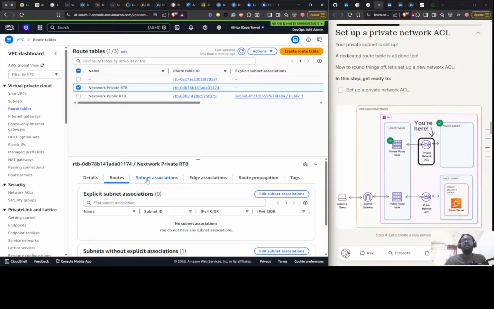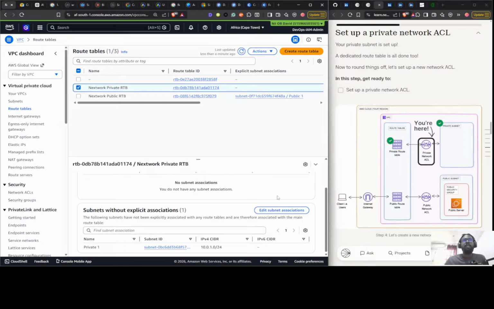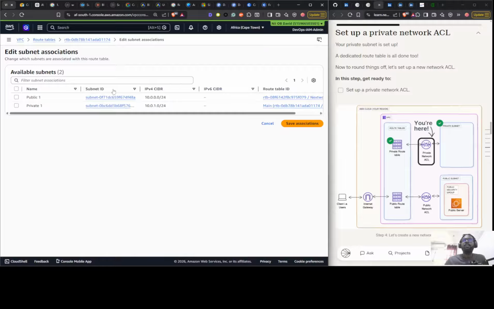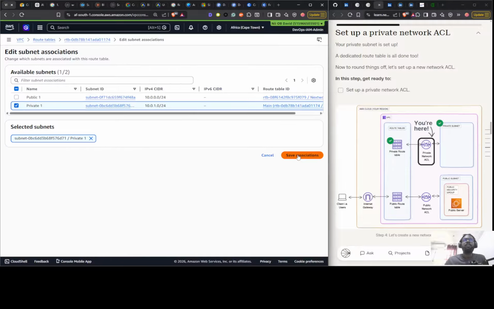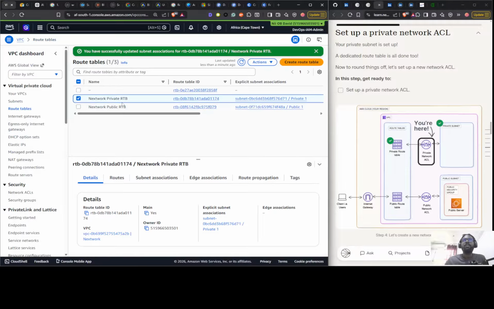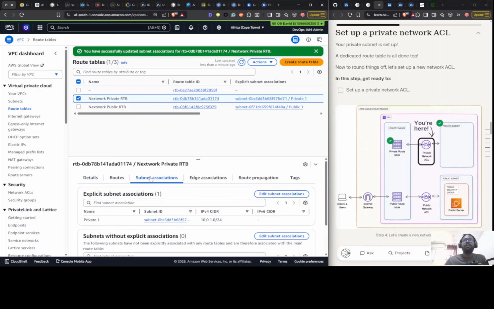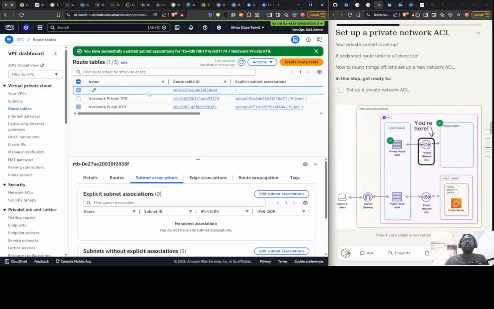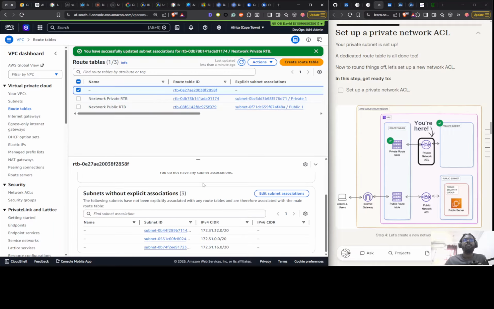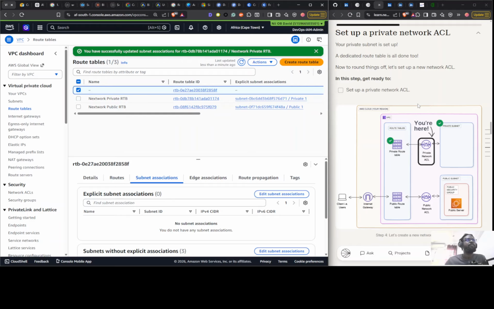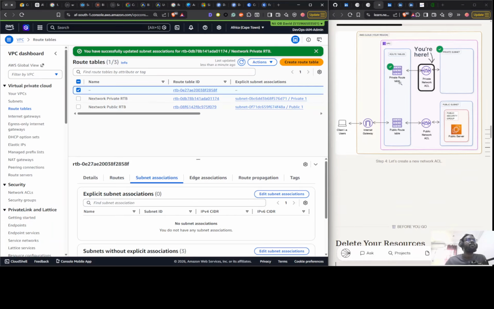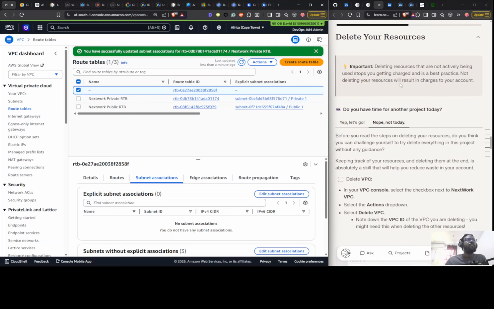And then I can associate the private subnet to it. This is the public subnet. This is the default. Okay. I guess we just did.